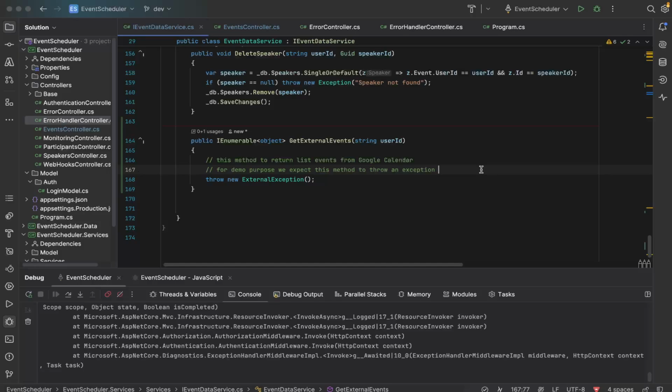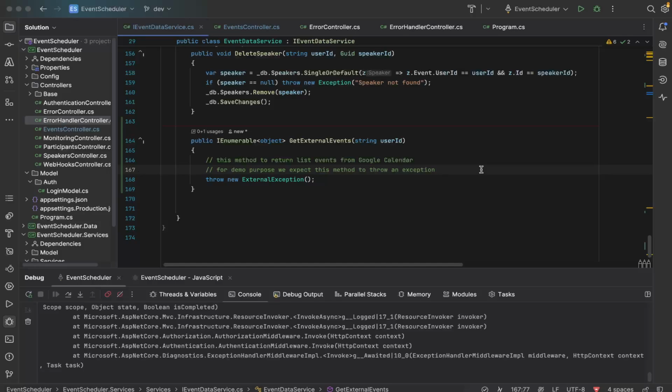Okay, so there are two things. One is the exception, the second one is the exception handler. Just throwing an exception is one part, but getting that exception and modifying the response, and saying that this exception is handled, this is the API response, this is the way you can fix it. So we will go one by one. First, we just create a custom exception to throw an exception.